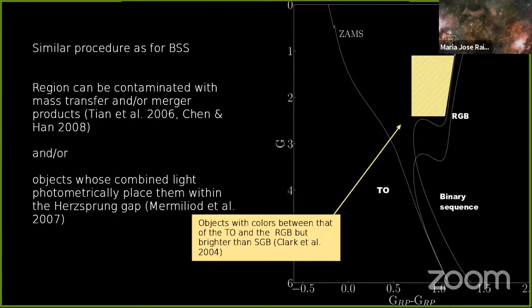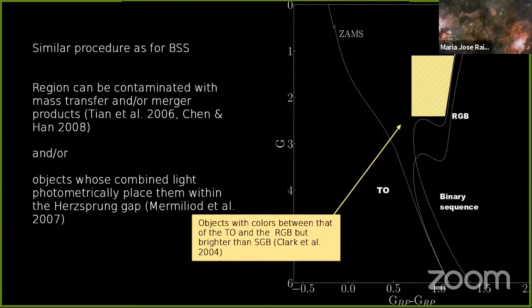We decided also to search for yellow straggler stars. These are the objects with colors between those of the turn-off and red giant branch, but brighter than the sub-giant branch. As Schneider et al. noted, these stars can keep memory of the formation mechanisms, offering an alternative way to understand the blue straggler origin. And we believe that the systematic search of these yellow stragglers opens the possibility to determine their chemical and kinematic properties. The region in which these stars were searched is plotted in yellow, and it is approximately limited to the left by the cluster turn-off and below and to the right by the binary sequence.